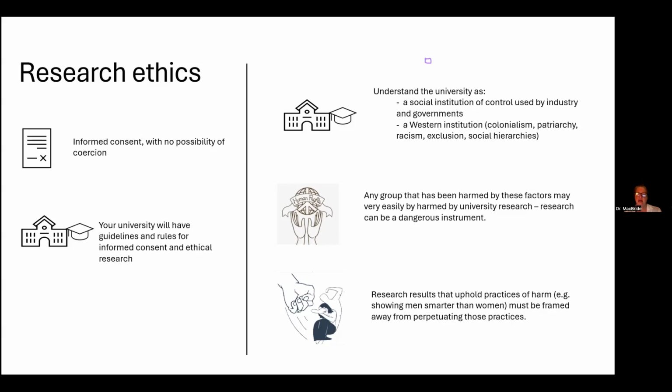On the other hand, this is more of a new perspective: to understand that universities, yes, have this role in research ethics, and they can do a very good job of it, but that's not all that universities are. Right? So how did universities first come to be? How did departments first come to be? How did academic disciplines first come to be, right? This is a process that evolved over many centuries out of Europe. And the university that we know today, wherever it is in the world, is following these European models.